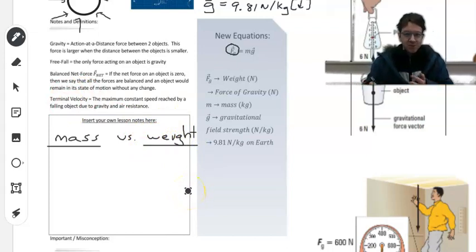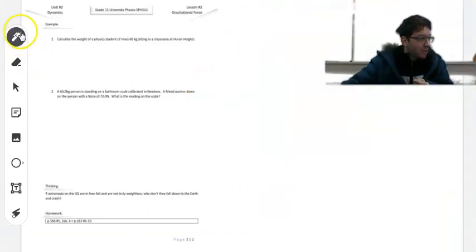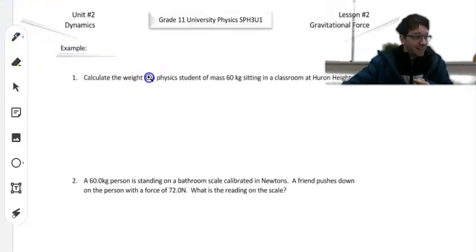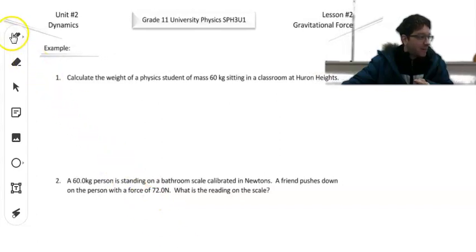And so weight is properly measured in newtons. It's kind of confusing because everywhere you go, you can go for a checkup at the doctor and they'll say, okay, let's just stand here, we're going to check your weight. But really they're not checking your weight, they're checking your mass. Weight is measured in newtons. And we can do this on the first problem here. If you want to figure out exactly what your weight is, then you would take your mass and multiply it by 9.8.